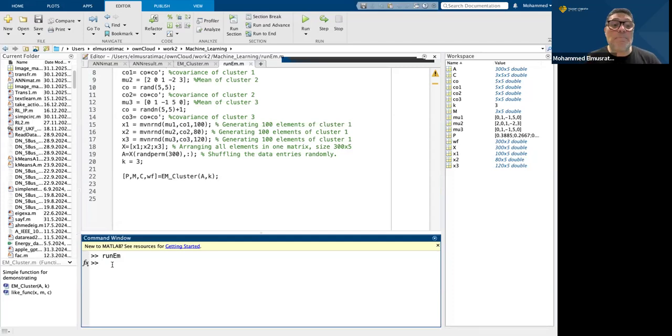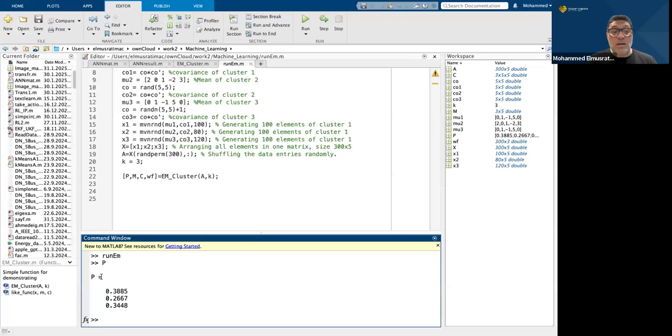Okay, now let me see how the probability was distributed for each cluster. If you just show what is B. So B now gives you the clusters. The first cluster has probability 0.3885. The second cluster has probability 0.2667. The third cluster has probability 0.3448. Remember that the sequence of clusters is not necessarily the same sequence I gave here. So those are supposed to be random numbers. So we don't know anything about the generated data.